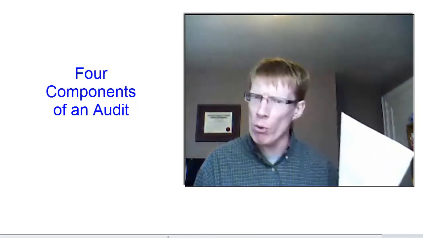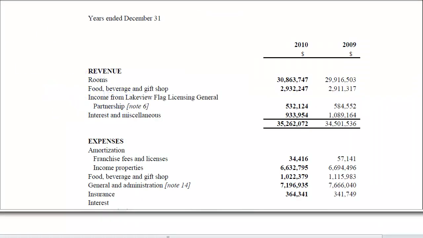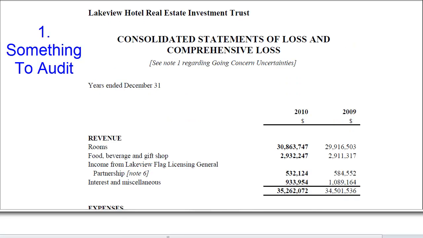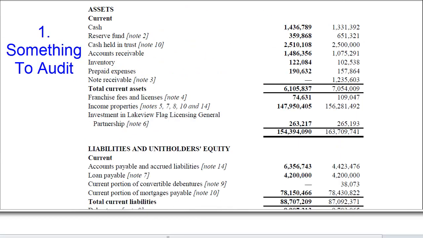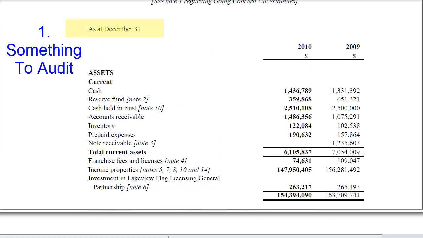Let's identify the components of an audit. After all, not just anyone can slap one of these audit reports on the set of financial statements. First, you need something to audit, in this case a set of financial statements. But behind these financial statements, you need to recognize that there are likely thousands, millions, or possibly billions of transactions. Financial statements are a summary of all the business activity that goes on during a period and a snapshot of all the entity's assets and liabilities as at the year-end date.